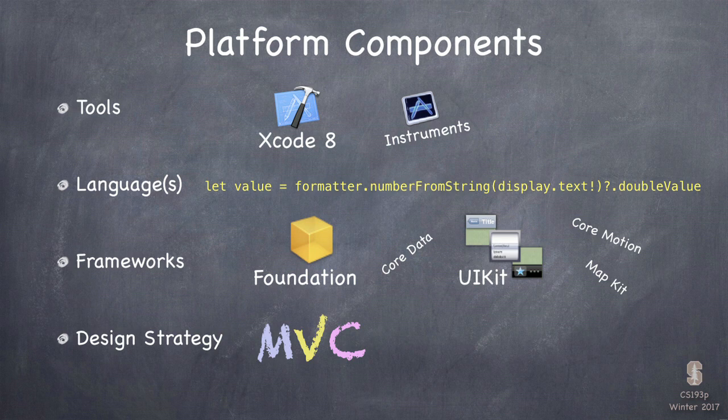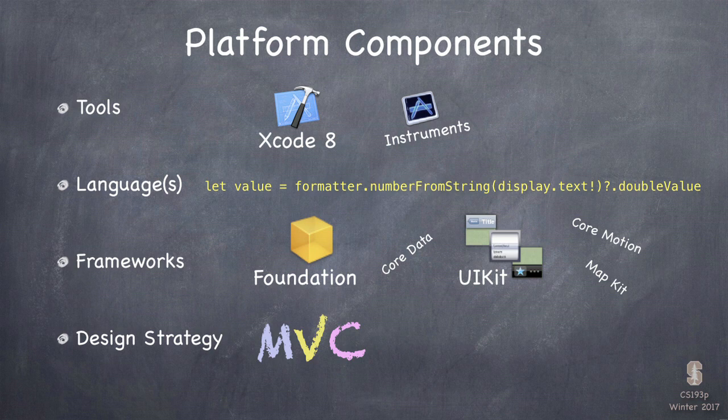Frameworks, that's essentially things like the Cocoa Touch UIKit framework, where all the buttons and stuff are. Foundation is mostly that core services layer. But there are a lot of other ones, like the Core Data framework, an object-oriented database. We'll be doing that in assignment 5. Also, I talked about that map thing. That's in a framework called MapKit. And there are also things in Core Motion, like the accelerometer and the gyro in the device. I'm going to be teaching you many of these frameworks as we go on.